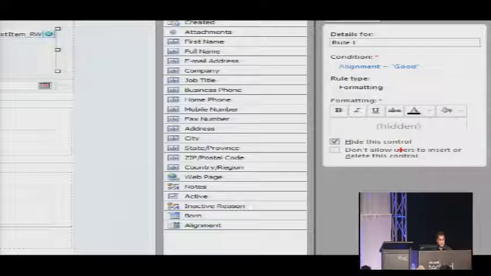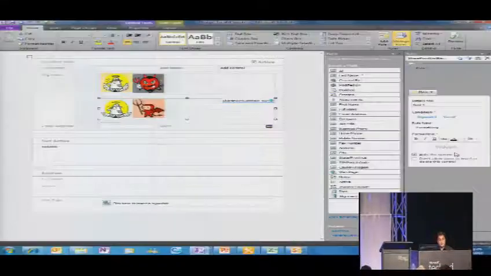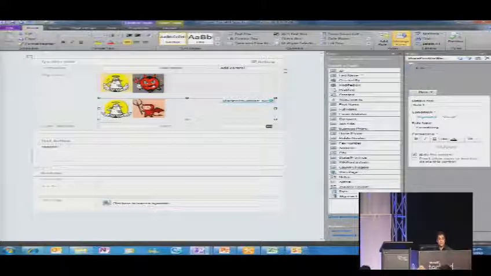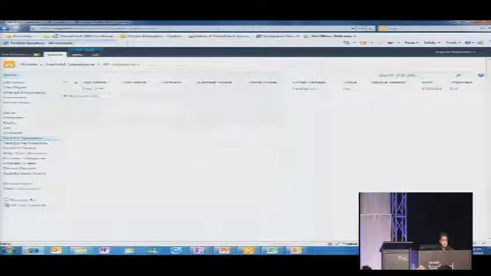Now this is quite a simple thing to do. Get the form going with no code. Showing and hiding is quite a common design pattern that you can do in InfoPath forms as well. Nice and easy, very quick and simple to do. So let's go on and have a look at another form.